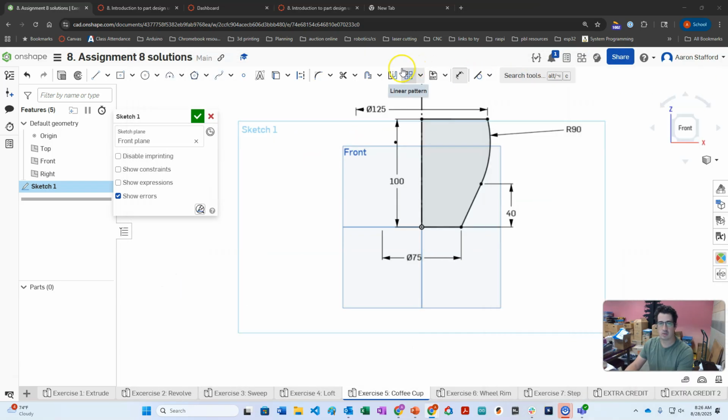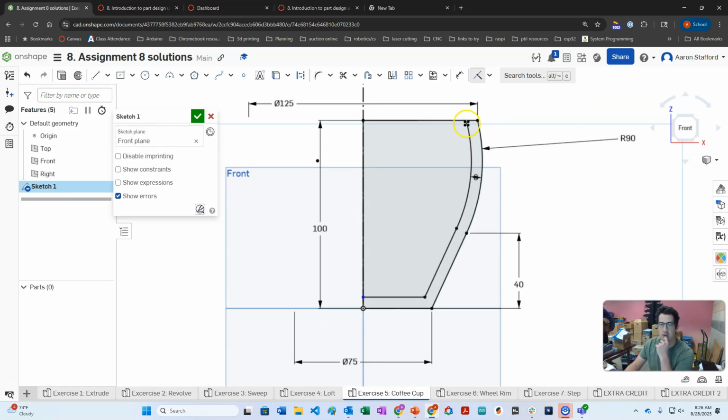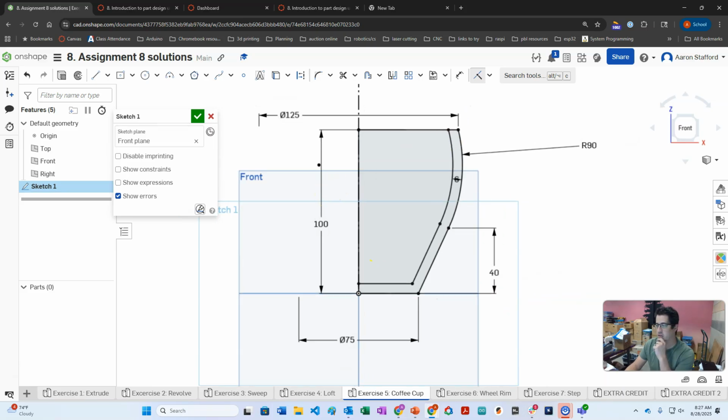And the way we do that is we're going to click the offset tool. We're going to click on these 3 lines. We're going to click the arrow to flip it inside, and we're just going to click enter, change it to be 6. Okay? Then we're going to grab a coincident constraint, click on the top dot and the top line, and the side dot and the side line to get it fully constrained. Okay? And there's our coffee profile.